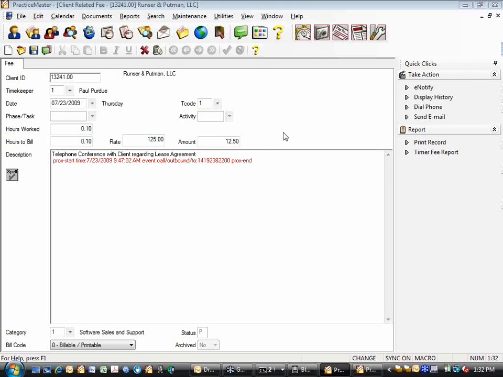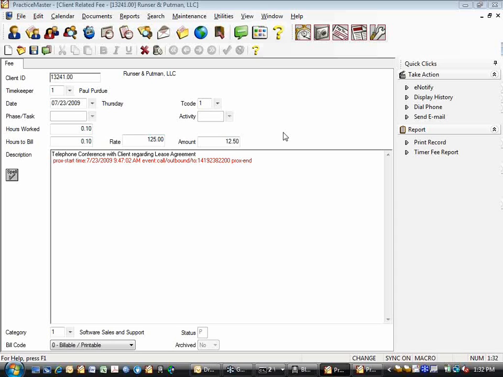Well, the PracticeMaster Work Tracker product, you saw that it knew who Al Runser was, and it knew which case this is. It goes in and grabs all your cases and all your contacts from related parties, if you happen to be using PracticeMaster, and puts them into your smartphone already in a way that Work Tracker can then use them to help you link up calls that you're making with people to be billed. So if the question you're asking is, how do I make my smartphone know who Al Runser is when I call him, that happens automatically.